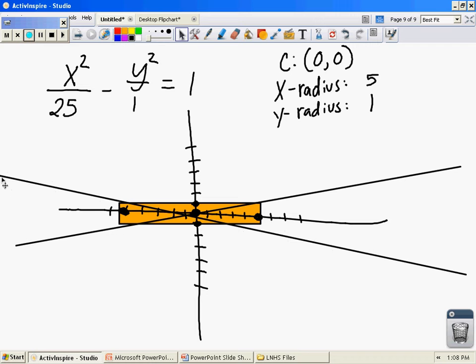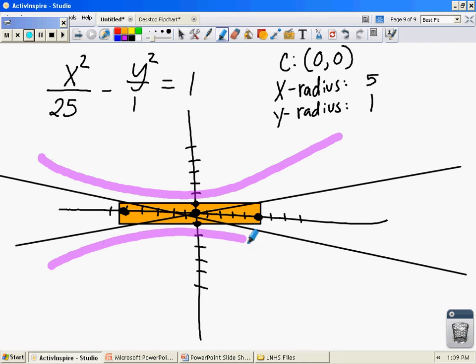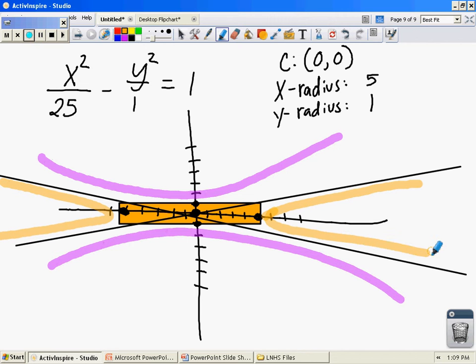Now, the hyperbola could be on the top like this. Let me show you. It could be like this, or it could be on the sides like this. It's not both of them though. So it's either the purple part or it's the orange part. Let me ask you guys, which one is it? Well, I told you guys whenever the x squared is positive, and that's what we have here, right? The x is being positive, right? Which direction was it?